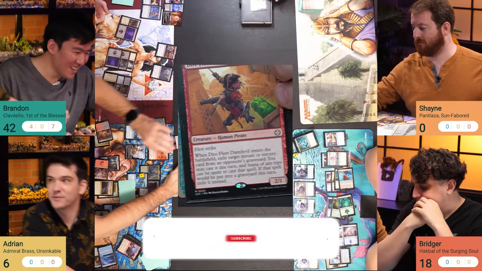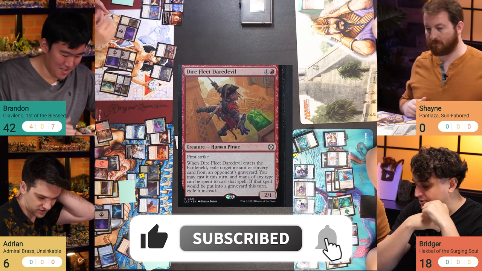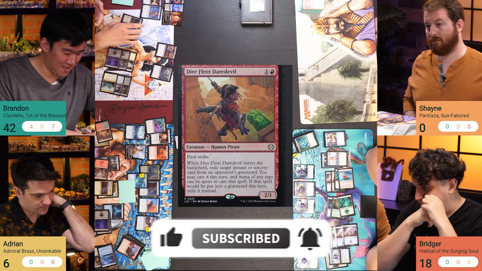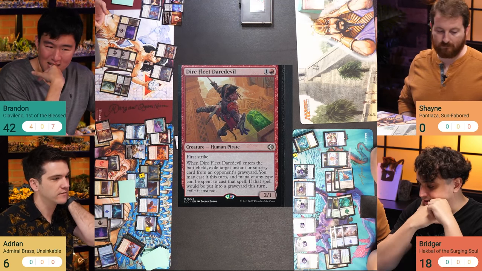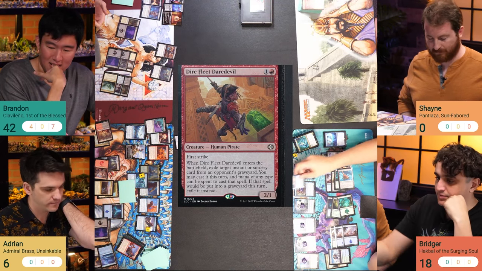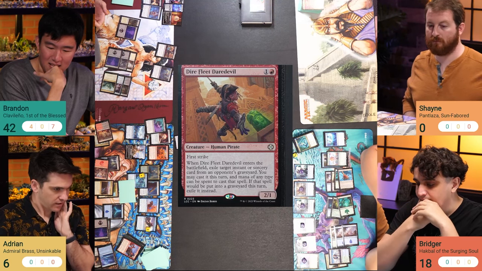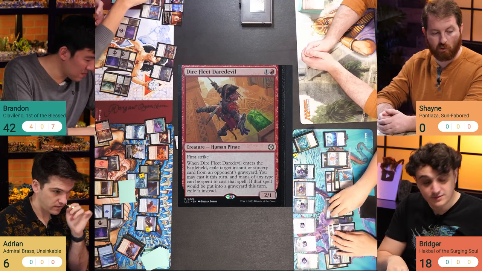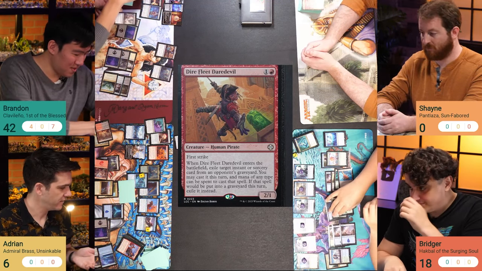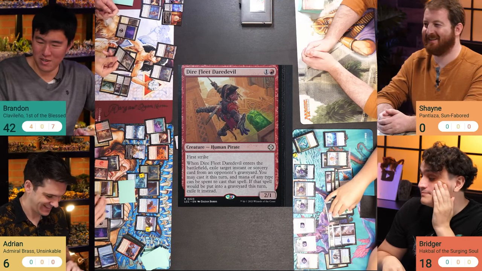Oh, no. So when this comes into play, I can take an instant or sorcery from someone's graveyard and cast it. Is it Curse of the Swine? I haven't decided. I don't know that Curse of the Swine is quite expensive. It's two. Yep. It's blue X, but you can pay with any colors, I think. Yes. Dire Fleet Daredevil. Yeah. I am virtually invincible. Right, so we're going to do Damn instead, and we're going to kill everything.